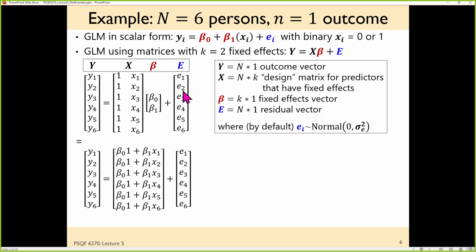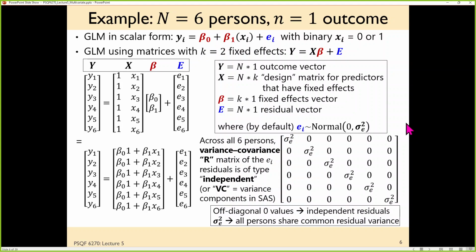And in this E, what's not obvious here is that we're assuming these are unrelated. There's nothing in this equation that tells me that directly, other than the words that go with it. But this is really what it looks like under the hood from an estimation standpoint. We're saying that everybody has the same residual variance, and the zeros here imply no covariances. So this is the 6 by 6 full set of data for my sample. Everybody has the same residual variance on the diagonal and then no covariances. So what we have to do to allow residuals to be correlated in particular patterns is change these zeros into different things. This is called an independence structure because of the zeros. It's also called diagonal sometimes. In SAS, it's called type equals VC, which stands for variance components.